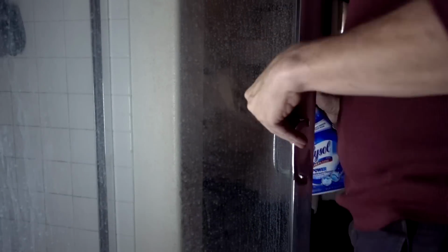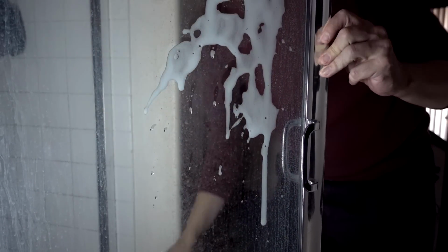Okay, here's a shower door with some buildup on it. I'm going to spray this bathroom cleaner. Then I'm going to use a regular sponge on part of it and the better sponge on the other part and see which one works the best. On this side, I'll do the regular sponge.